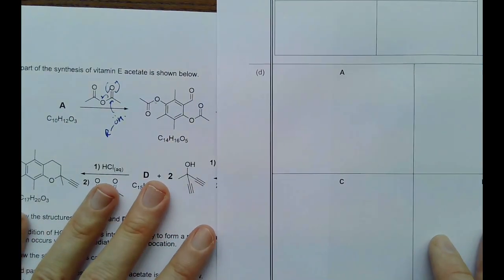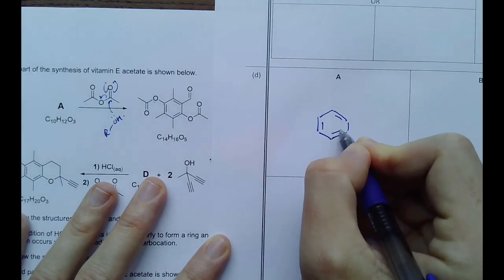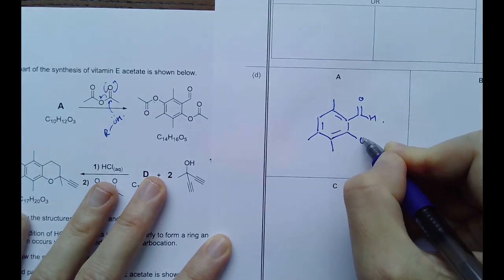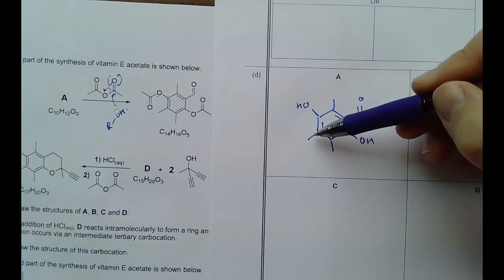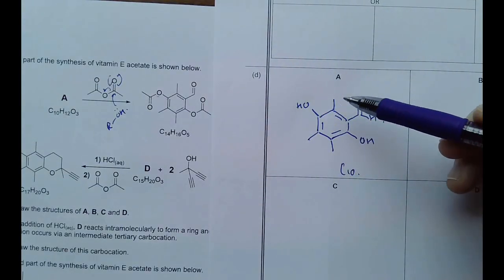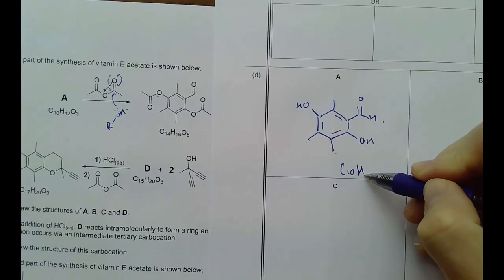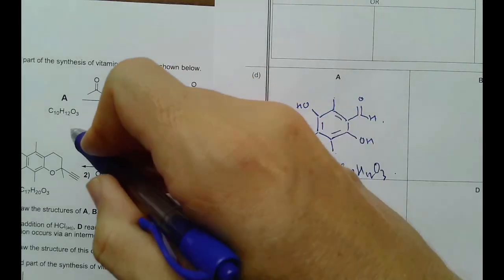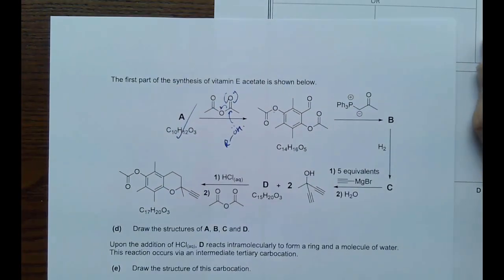So I can have them side by side, and you'll see how this works. I've got my benzene ring in the middle with my 3 methyl groups, the aldehyde, which doesn't do anything, and then the alcohol. Then I just need to double check that I've got enough carbons. So I've got the 6 in the ring, 7, 8, 9, 10, so that's C10. H, well, I've got 3, 6, 9, 10, 11, 12, H12, and I've got my 3 oxygens as mentioned before. So I get my formula, which matches my formula for A. So we're done.